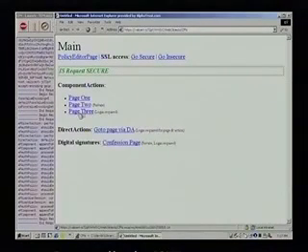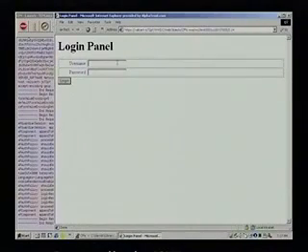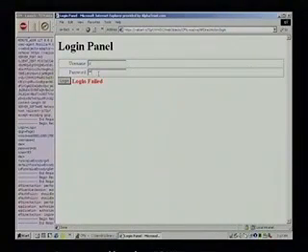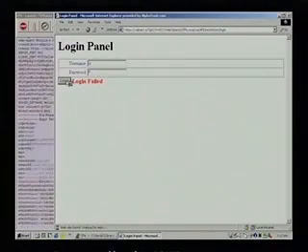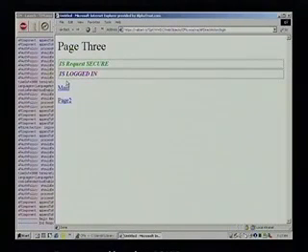This is going to require a login, so I'll just do a login here and fail. Try and successfully log in, and there I am. So I just got a flag that says when I'm logged in, and I'm also over secure mode. So anyway, that was that exciting demo. So let's move on.